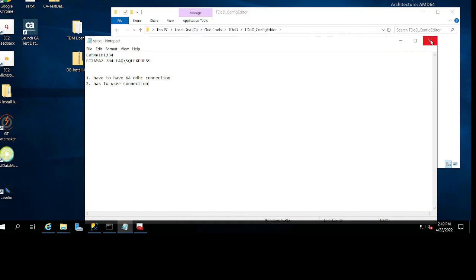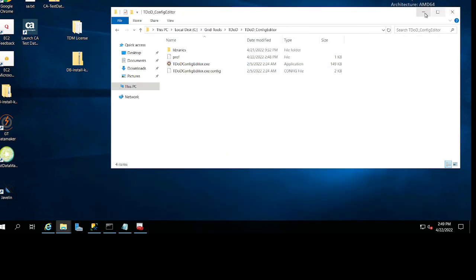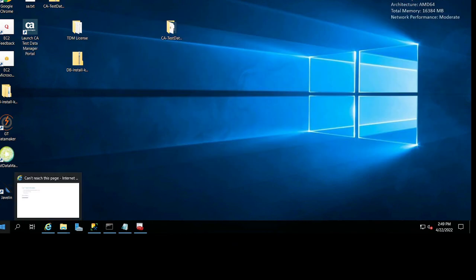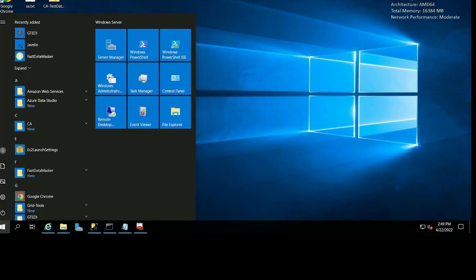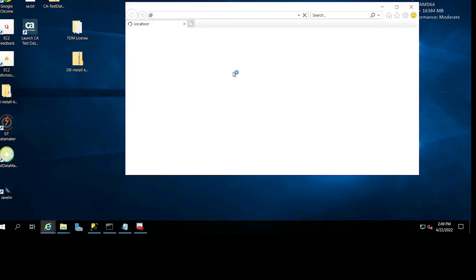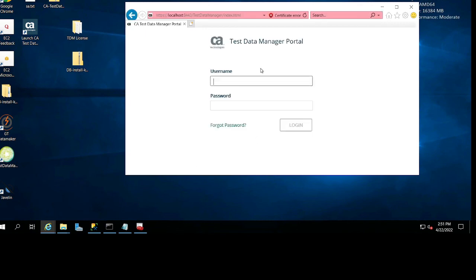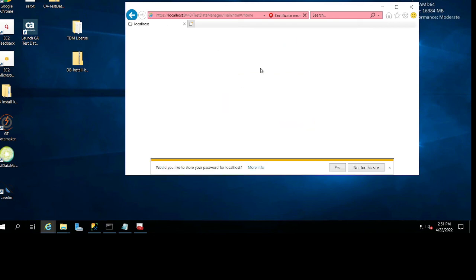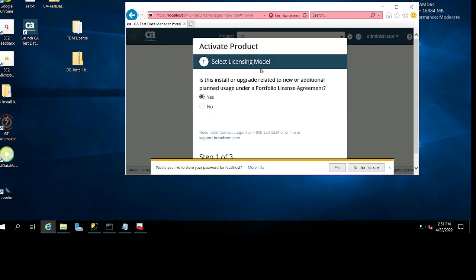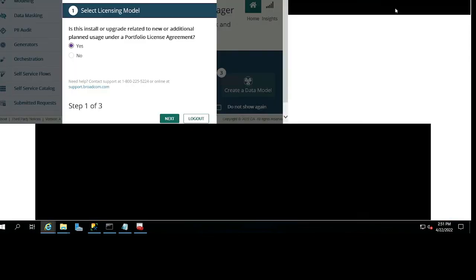So that's set up. And now let's go try to open up our portal again. So again, I don't like that. So let's, well, what is your problem? Why didn't you open? Okay, so now we get to log in. Administrator, and your top secret password. And we're connecting. And this is probably what I needed to do. Oh, you know what?